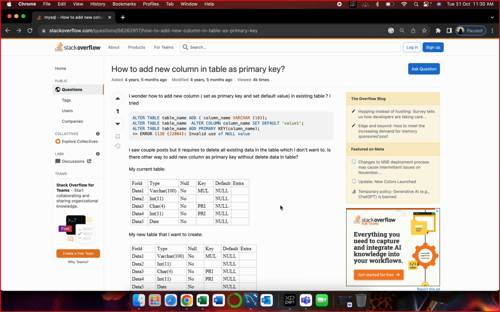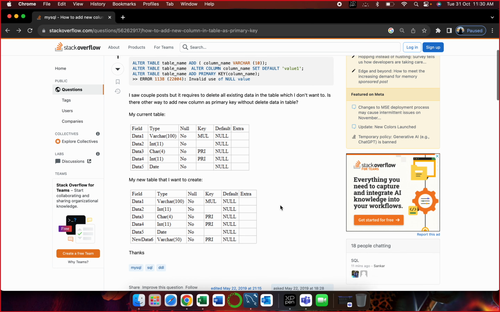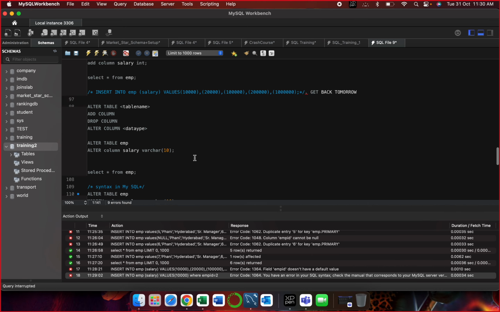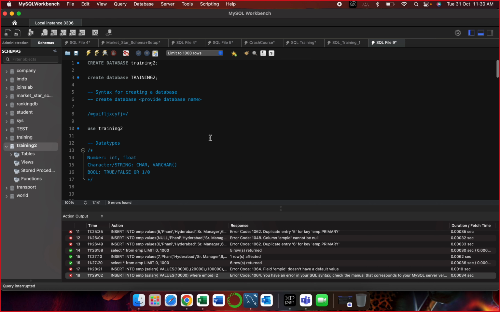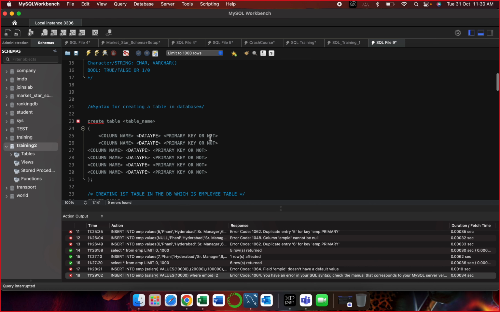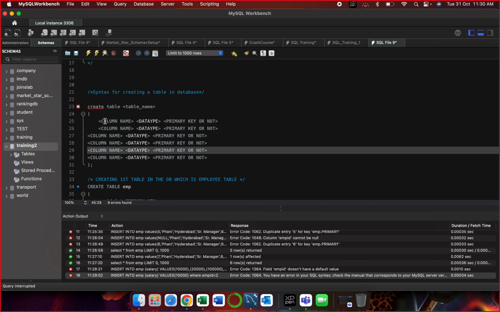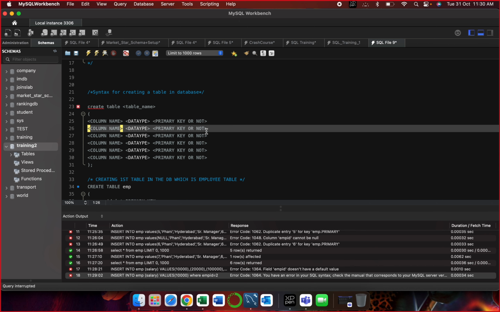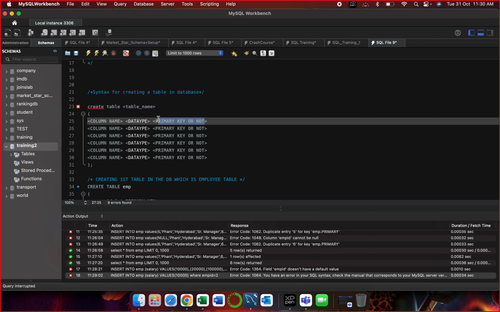Now this is something where, okay, how do we add a primary key? So when we created our first table, where is my table? Yeah, so when we create a table over here, you can see I have mentioned primary key over here.